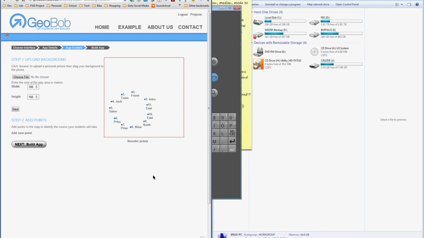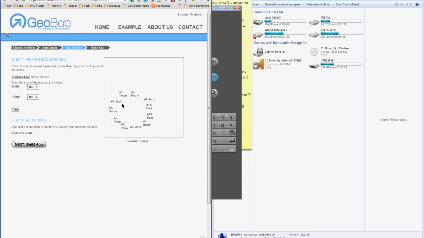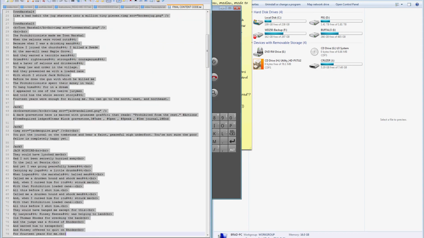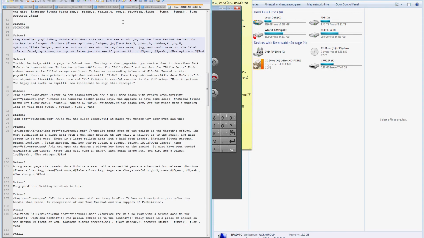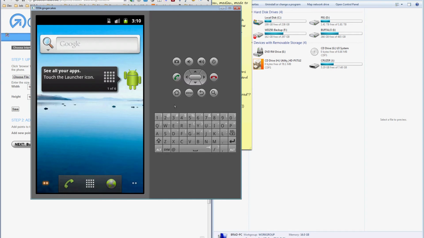Okay, so once you've got all your points done, and you want to debug it in the emulator, just make sure you have 1, 2, 3, 4, 5, 6, 7, 8, 9, 10, and on up. I made a mistake once of having a bunch of points and then deleting some intermediate ones. And that messed up the parser, I guess. So what I actually ended up doing was keeping a master document with all of my text and action sequences in it, so I could always copy and paste text back in. That was pretty helpful. But when you go to debug, run your emulator.